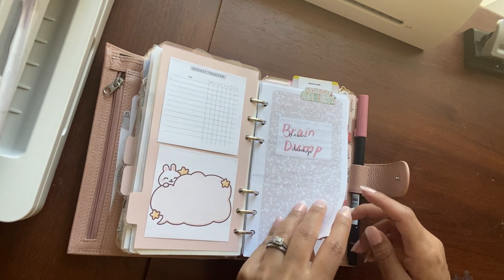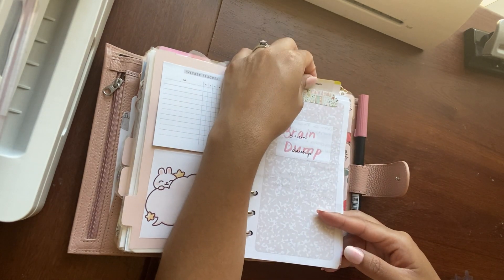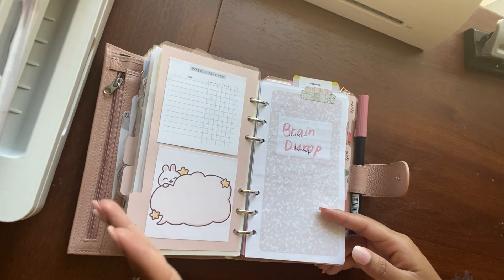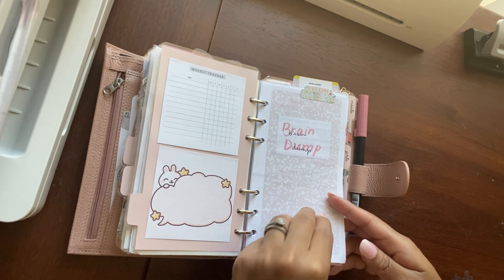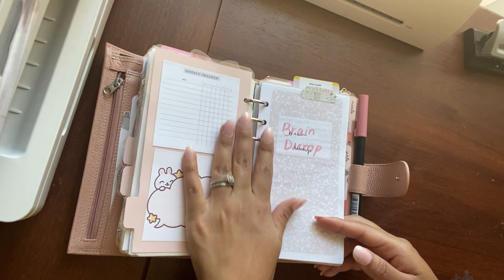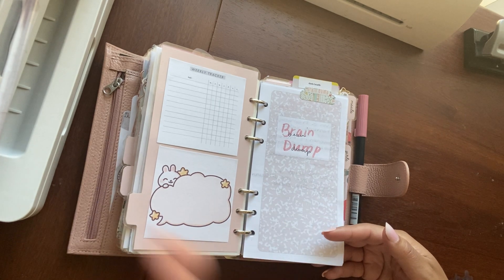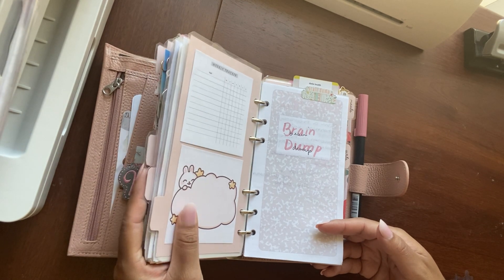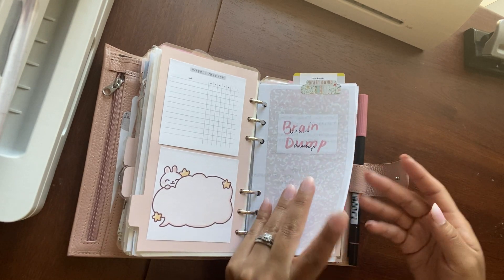This is a tab from the Planner Society kit. Everything is really private in this section — this is my dad's health section too. The brain dump has information I don't want to throw away yet, but I'm keeping it there for a little bit. I'm actually going to chuck the whole section. I don't think I want my brain dump here, and if I do, it has to be in Stalogy paper. I can't keep fitting thick paper, it's not working. I need to take out the dailies, but I like to keep at least a month at a time.